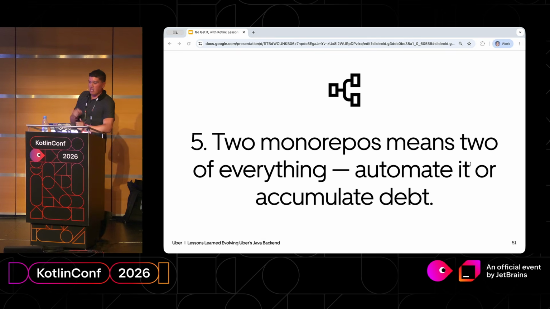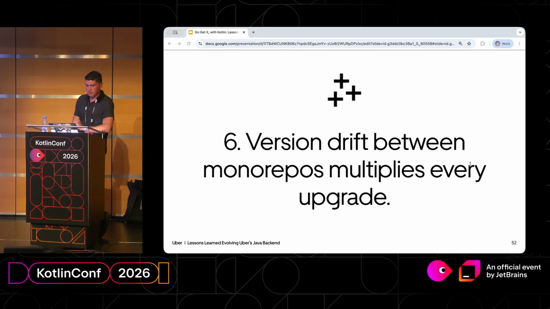The fix here, though, is automation, not necessarily developer discipline. Discipline doesn't scale across 2 huge monorepos, multiple engineering orgs, and then a Kotlin release every 6 months, right? Things are inevitably going to drift if you don't find some way to do this sublinearly. And again, if you're running Kotlin in multiple repos, build this synchronization tooling early. Don't wait till the drift has accumulated, because now you have to synchronize it and reconcile it. And so for Kotlin, we've been investigating using Google's copy-bearer tooling, which lets you copy source code back and forth. So we're looking into how we could use that to essentially mostly solve this problem for us.